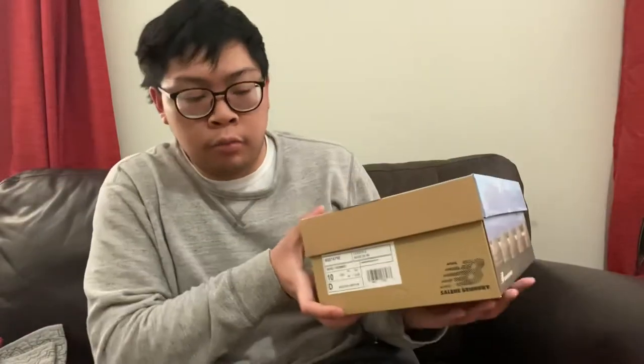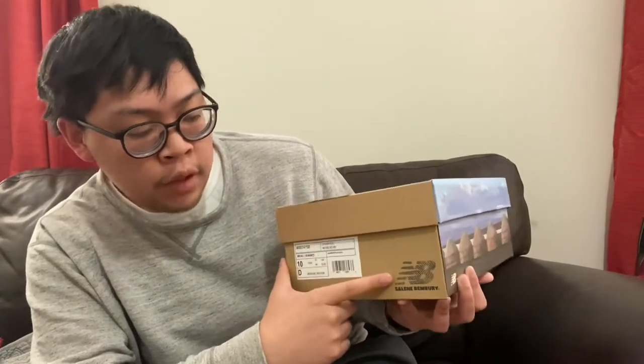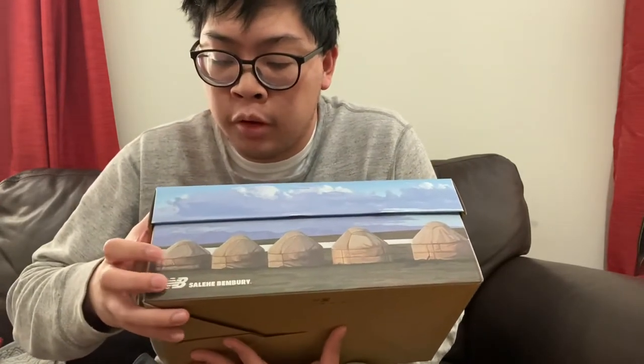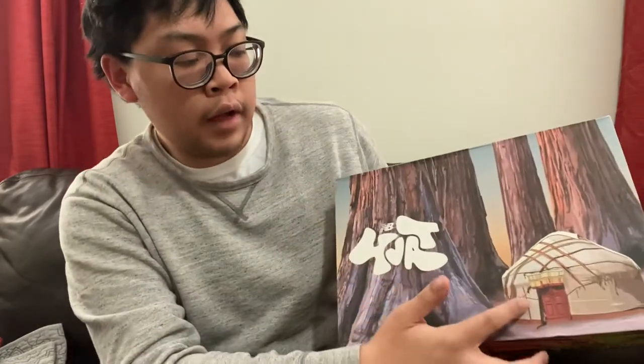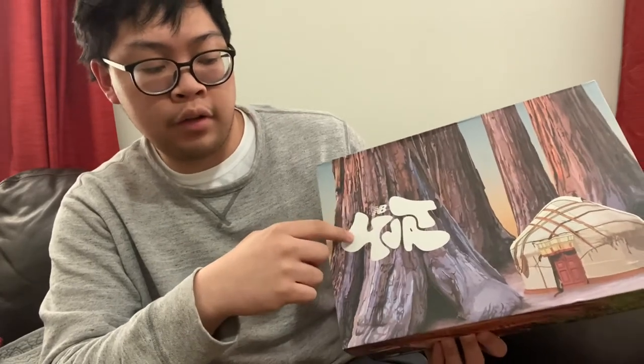It's not my size — it's a size 10. Here's the style code of the New Balance. There's more New Balance branding here, a side view of the box with different sizes listed. More New Balance branding right here with Slahey's name. You got a 'piece by the journey' here, more New Balance branding. On the front box cover you have the tent, trees, and woods, then the New Balance branding.